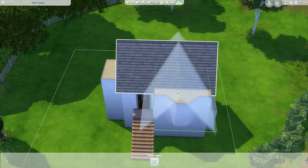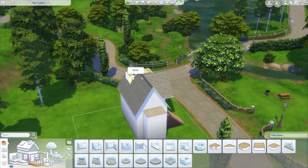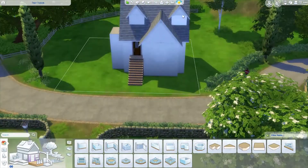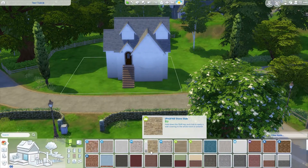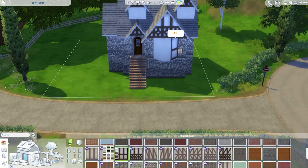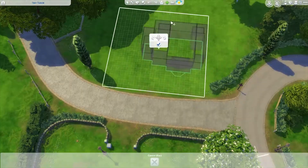It's a tiny Tudor - oh my god, it's so cute. I'm really excited about it because I've been wanting to build a Tudor style home for years and it's always just been kind of scary. Every time I've tried I'm like, what am I doing, it looks like a box, how do I use these patterns? But I was just like, you know what, I'm gonna build a Tudor today, I'm gonna figure it out, and I'm really happy with how it came out. You can download the shell on the gallery if you search 'griffy' or the hashtag 'miss griffy', or you can download the furnished version - I believe her origin ID is real fantasia.